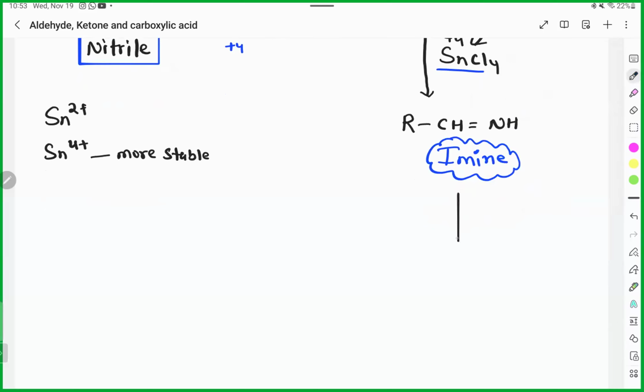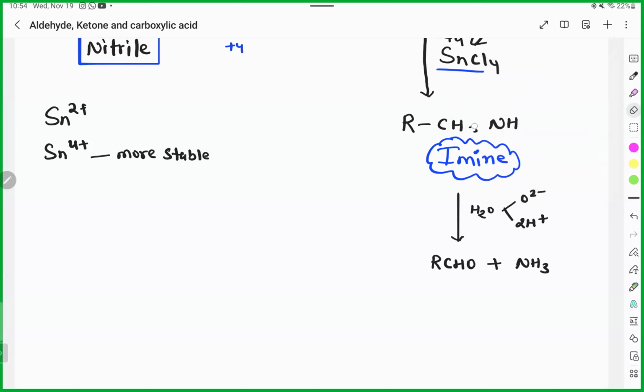Chinmay, if you add H2O in this, what will happen? Sir, we'll get aldehyde and ammonium chloride. Hydrolysis, yes, aldehyde and ammonia, not ammonium chloride. How? It will break down into 2 negative and 2 positive like this. If you break this bond, this will be 2 positive, this will be 2 negative. Understood? Yes, sir. Two bonds are broken and nitrogen is more electronegative, so it will be 2 negative on nitrogen, and because nitrogen is 2 negative, carbon is 2 positive.